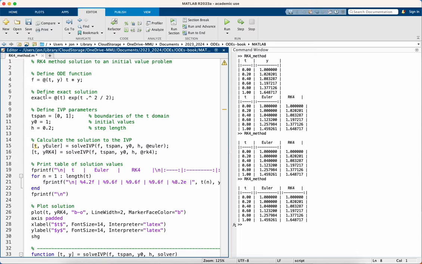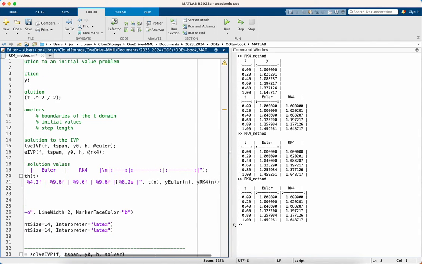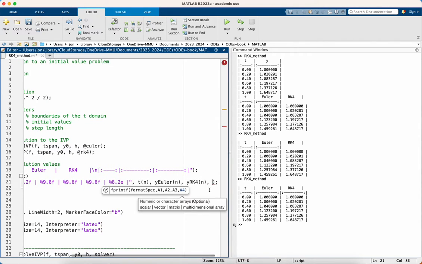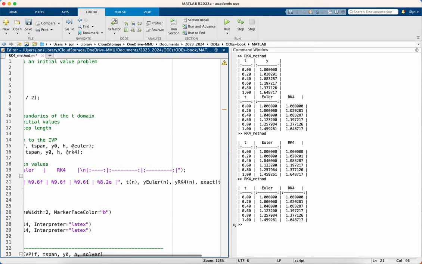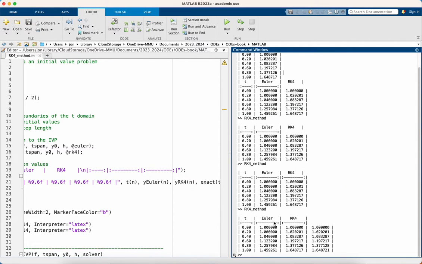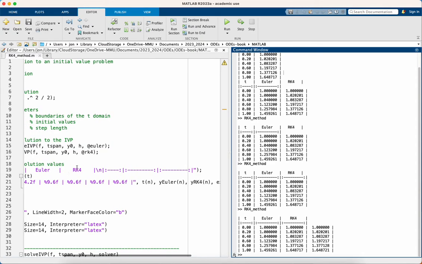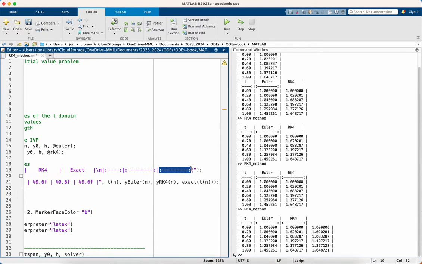Once I define the exact solution, I can have the exact solution here, exact for tn, and I'm going to change that to 9.6f. Okay, and that's the exact solution. I should really add in a column heading and sort out the table as well.